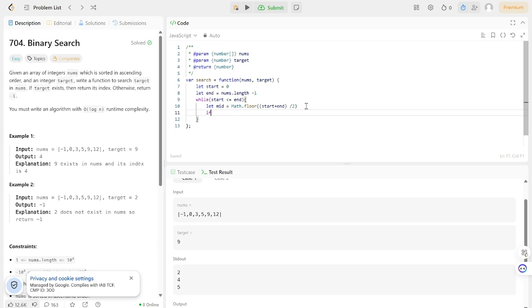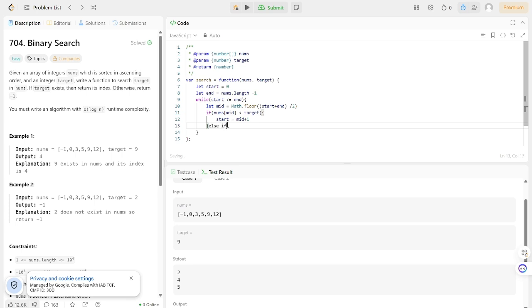Then we check if the number at mid is smaller than target. As the array is in size order, we know that we have to check the right half of the array because target is bigger. So we set the start to mid plus 1.